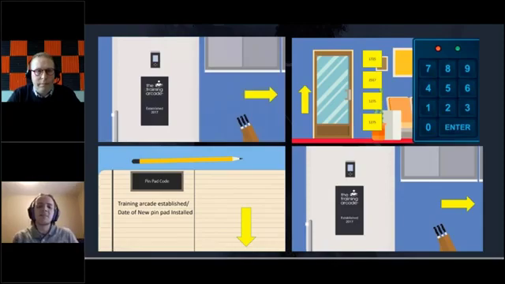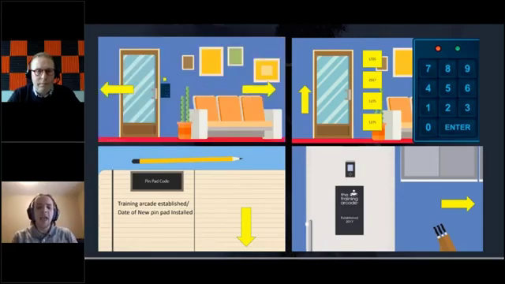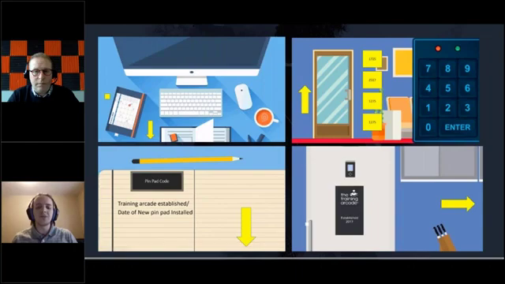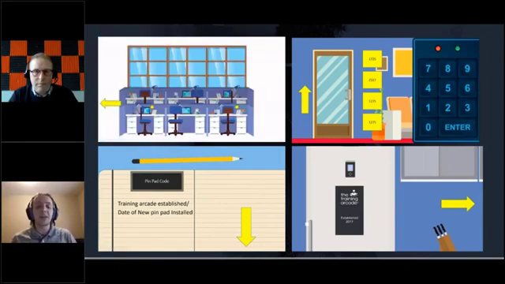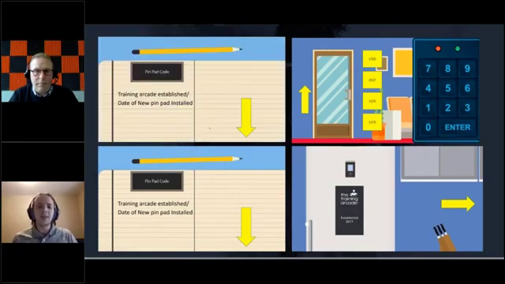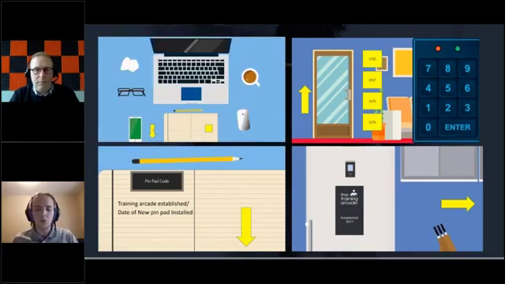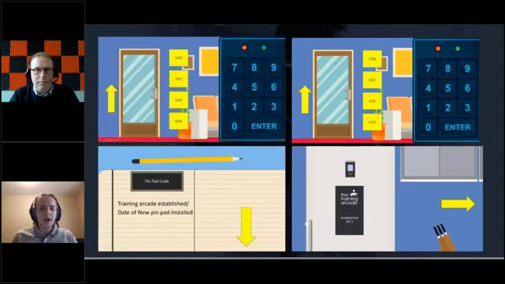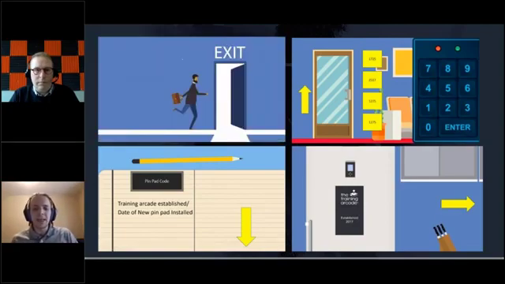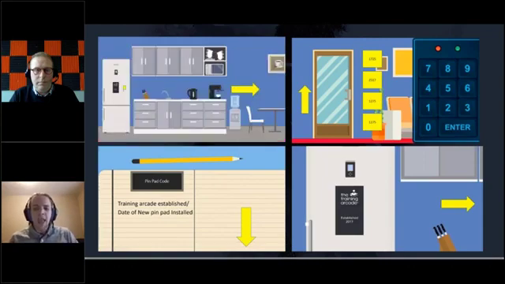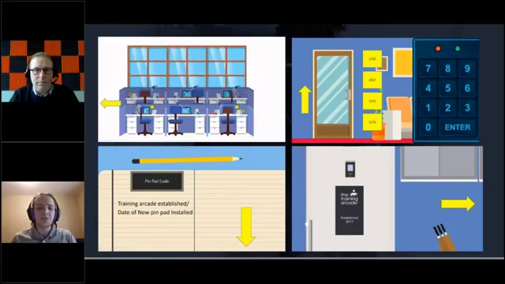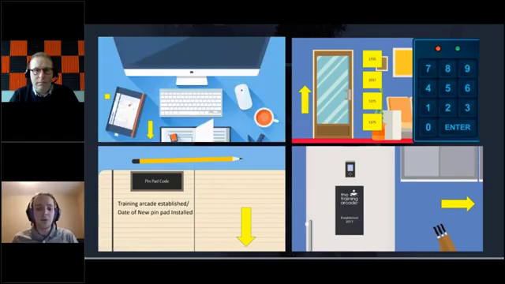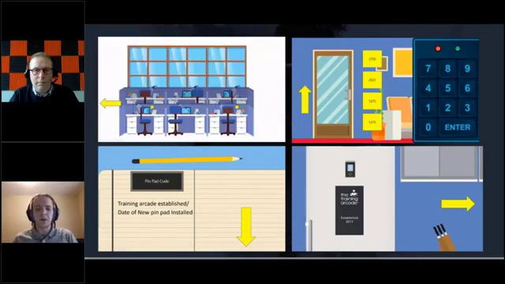So this last game is one that's called Escape the Office. If you've ever heard of those escape room games, they have a lot of video games, and they even have many places now where you can go and do these games, where basically you're trapped in some kind of room or area, and you're trying to find clues by examining every little inch of space. Something you can actually do in PowerPoint is create one of these games where the player is exploring an office space. And if you were to do this for your company, you'd want it to look like your own office space.